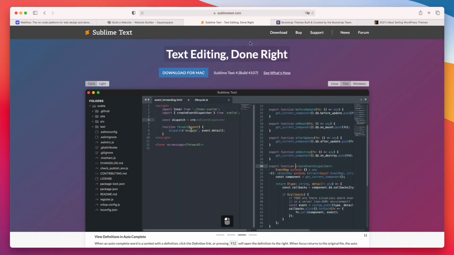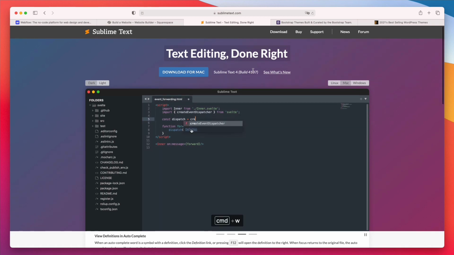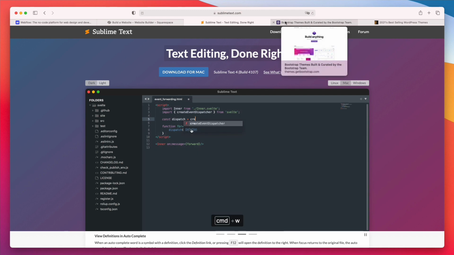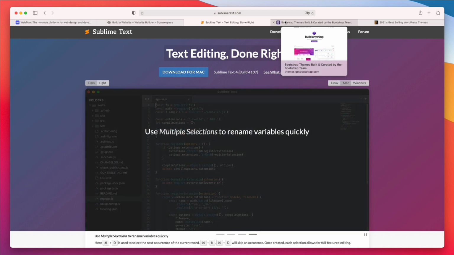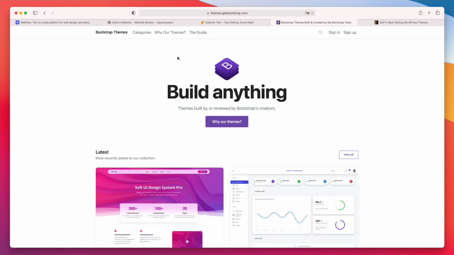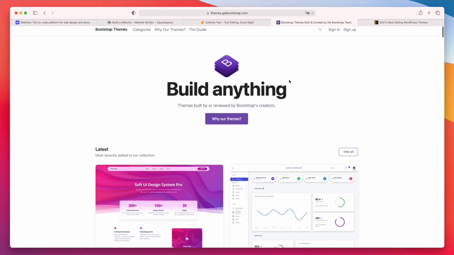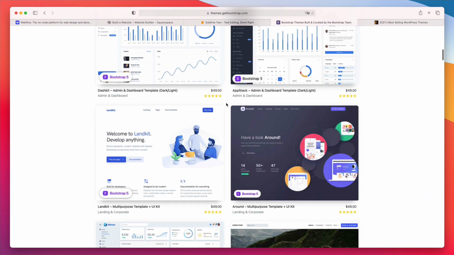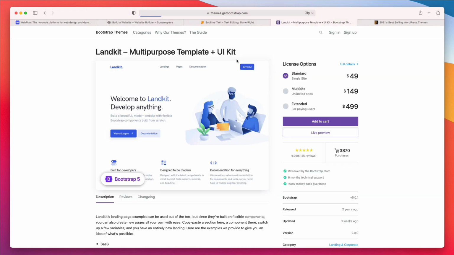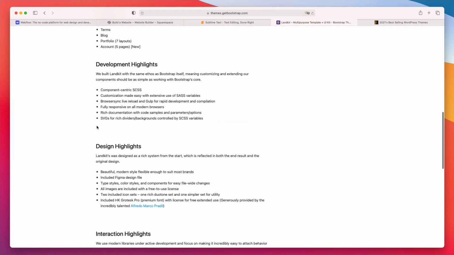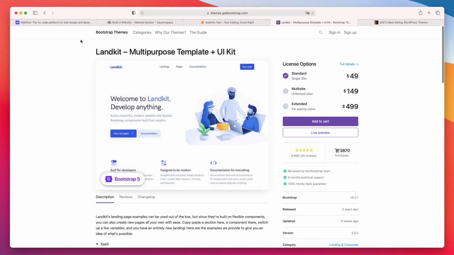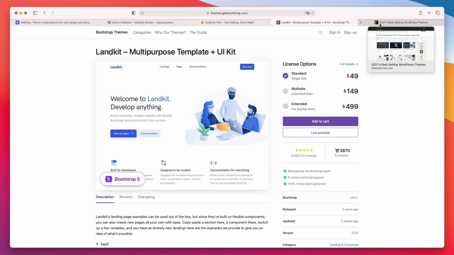And if you want to go with a fully coded solution, my suggestion would be to either outsource it or just try and figure out some assets or some basic themes that you can leverage, such as the ones on Get Bootstrap. There's many other websites, by the way. I just really like the designs that they have here, and some of these are quite expensive, but they're really premium designs. I really like the style overall of these designs, and I think they can basically help you to leverage and save quite a bit of time if you're going with this option.